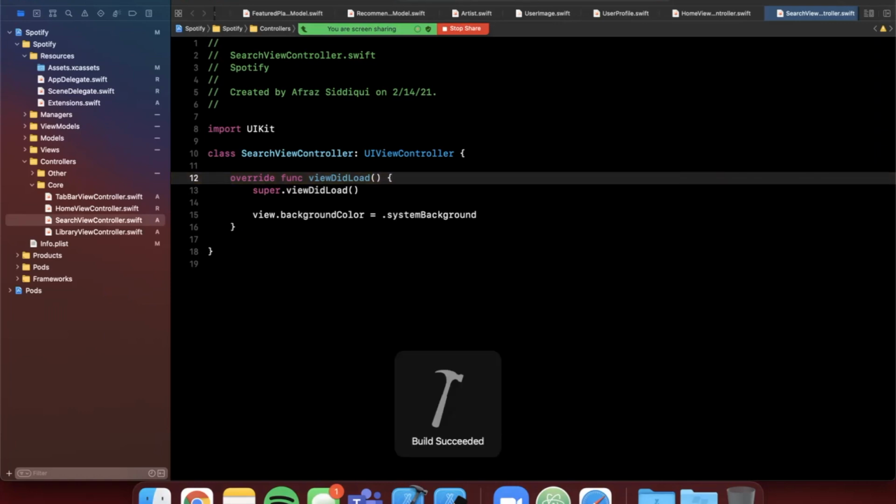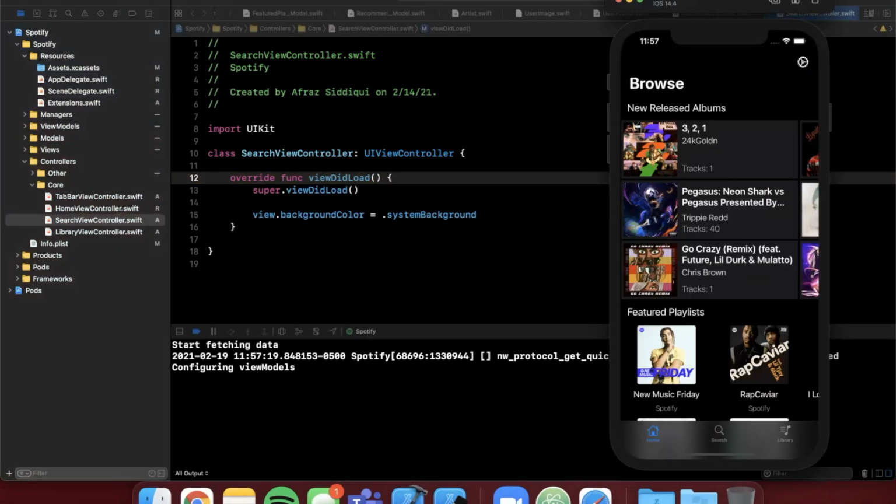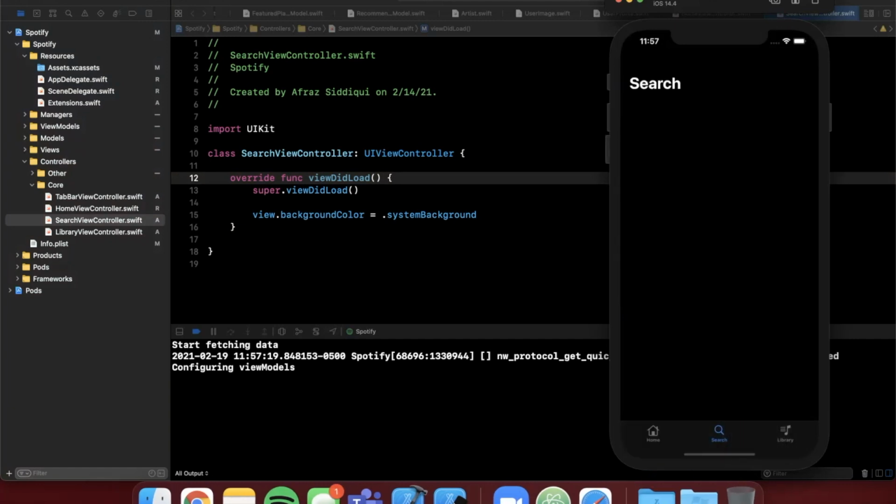So let me go ahead and hit Command R just to build and run so we can see what we have. We're not going to work on this screen anymore. We're going to switch on over to this middle tab. Right now, we really don't have anything. We have a title up here. So we need to do two things. The first thing we need to do is add a search bar up here, which will have some nice animations when the user searches. And we also want to show various genre categories here for when the user actually taps on this tab. We don't want this to be empty. We want them to be able to tap a genre or something. So we're just going to build up the UI in this video and not actually hook up the API. That'll come in the next one. So let's get started with the search bar.